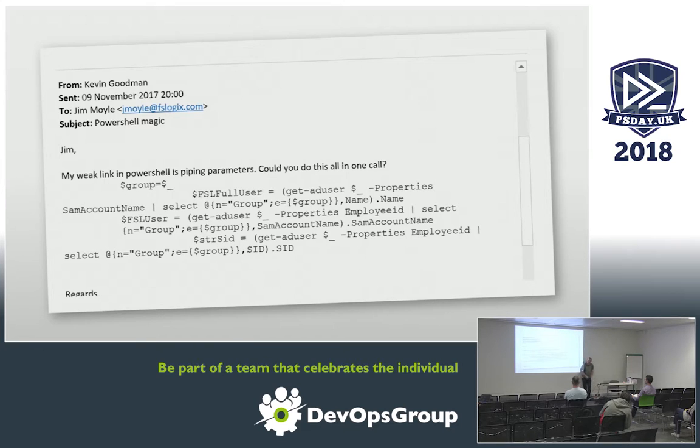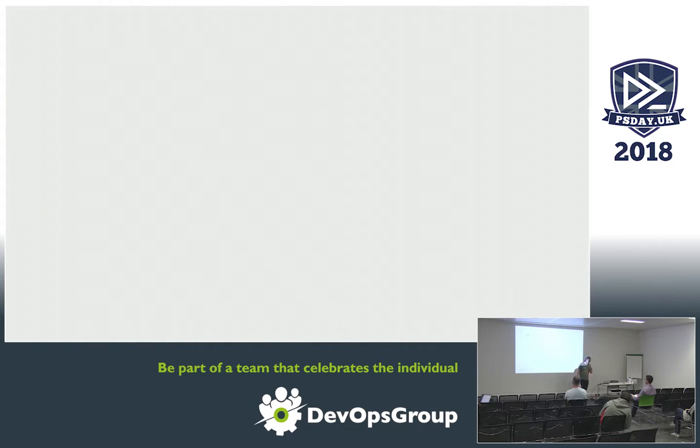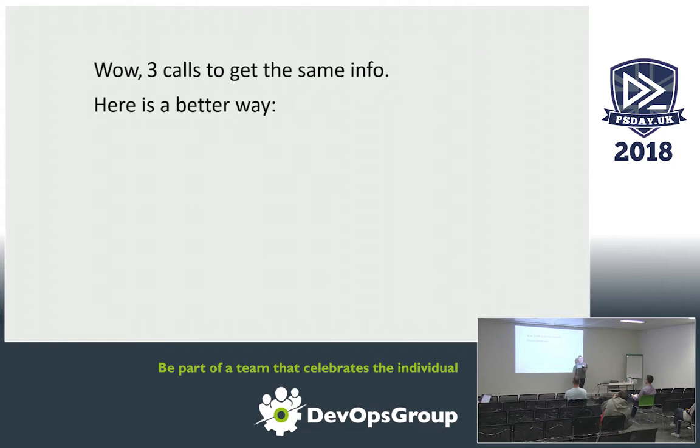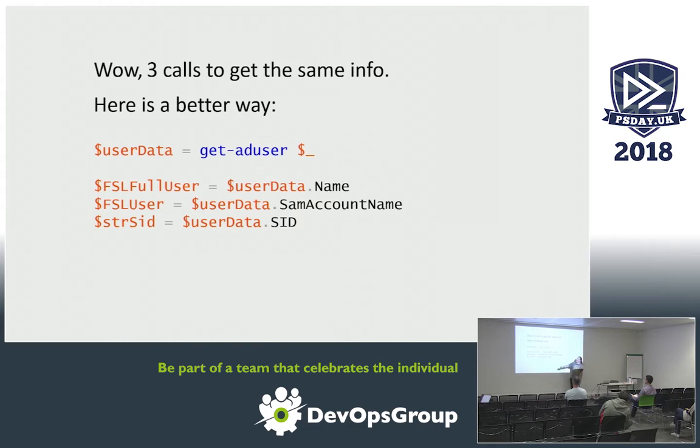Now, here's a bit of helpful career advice for everybody in the room. So the first thing you do, when your boss sends you code, you go, wow, wow. All right? And then immediately after that, just be slightly patronizing. 3 calls to get the same info. Then you emphasize how much cleverer you are than him by saying, I've got a better way. And then you do it very simply. Your boss really appreciates that, I can guarantee it. That's better when there's a bit of backwards and forwards between me and him on stage, by the way. That's funnier.